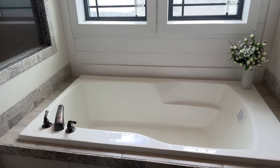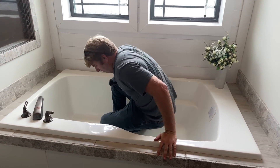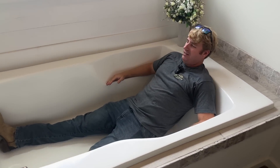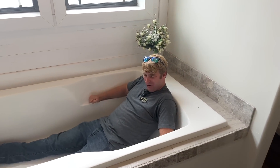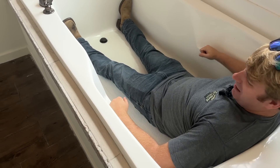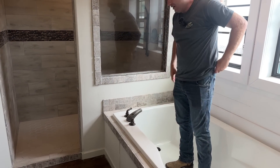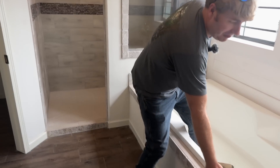Now let's talk about the shower and bathtub — this is usually the favorite part. Brandon, who's about six foot two, is getting in to show you the scale — he's got plenty of room. The arms sit down here in a recessed position, so your arms can still be below the water — a neat feature. The faucet is to the side rather than directly on the end, which is just a little bit different. Very nice tile all the way around the top as well.